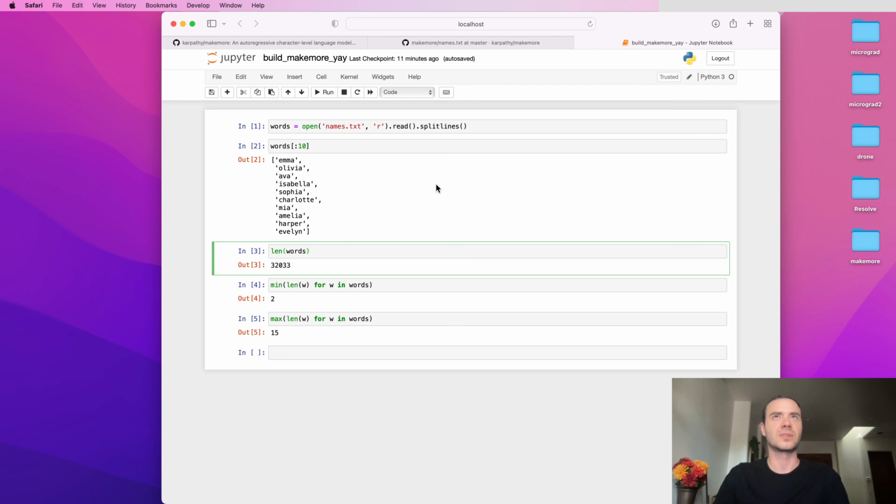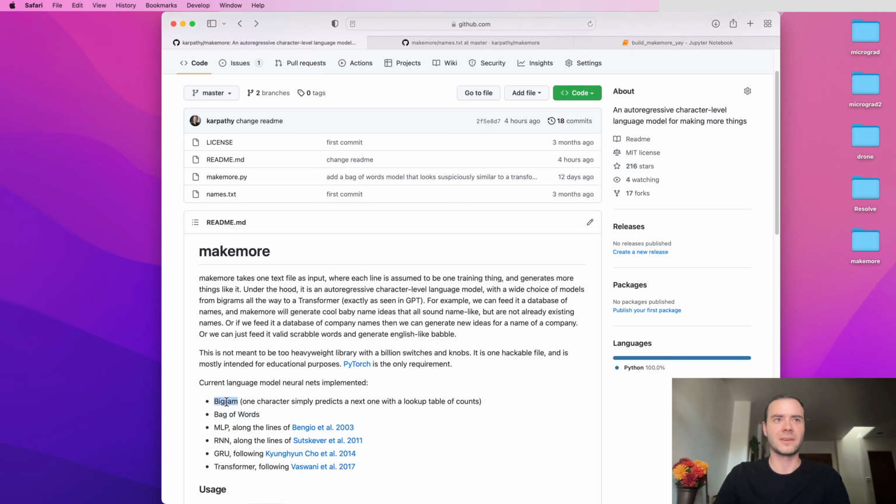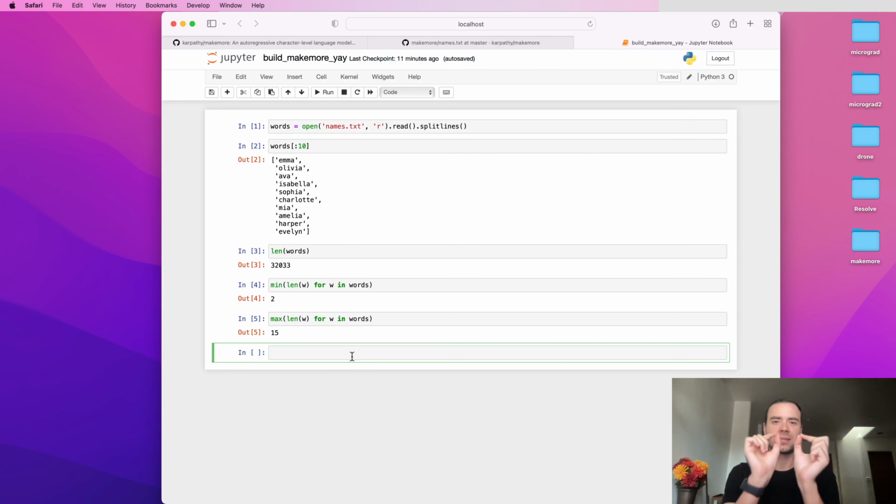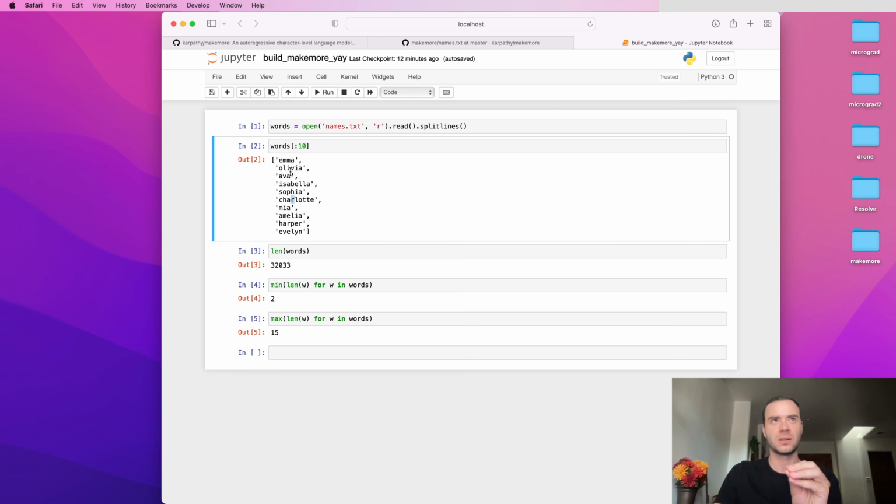Now in the beginning, what I'd like to start with is building a bigram language model. In a bigram language model, we're always working with just 2 characters at a time. So we're only looking at one character that we are given, and we're trying to predict the next character in the sequence. So what characters are likely to follow R? What characters are likely to follow A? And so on. We're just modeling that little local structure, and we're forgetting the fact that we may have a lot more information. We're always just looking at the previous character to predict the next one. So it's a very simple and weak language model, but I think it's a great place to start.